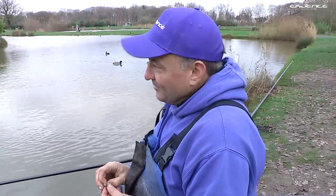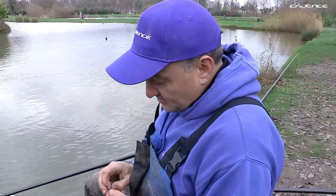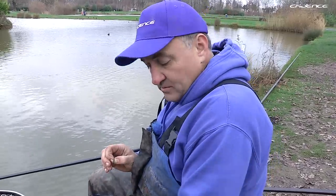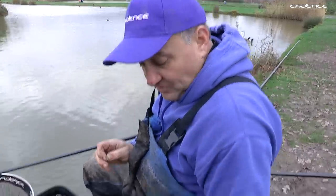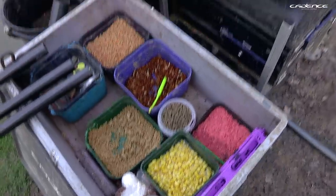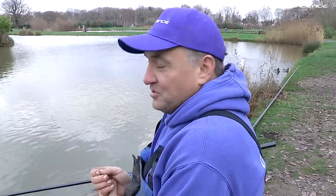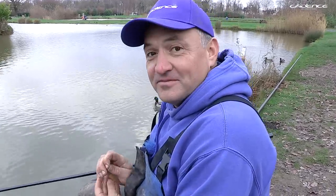I've tried double caster, it hasn't really worked today. Amazing when you think how many fish are feeding up in the water, but they have sort of rejected a double caster. I've also tried corn, and I've not caught on corn, and I've tried some soft pellets as well. So today's definitely been a day for fishing caster and maggots, and just good simple roach fishing.